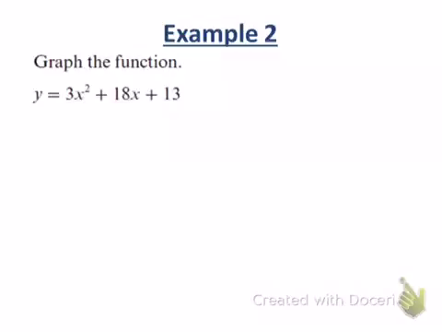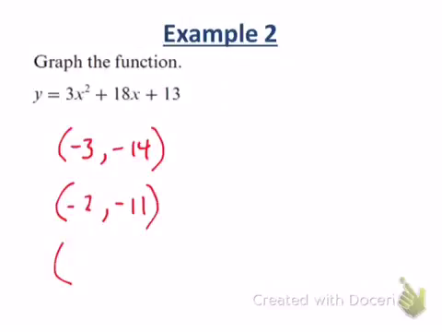Okay. Thanks. All right, so in this problem, what do we have for our vertex? We had vertex was negative 3, negative 14. So if I go over 1, I would have negative 2, and I go up 3. Right? What's up 3 from negative 14? Negative 11. If I go over 2, I'd go up another 3. I'd go up 12. So up 12 from here would be negative 8, negative 2.